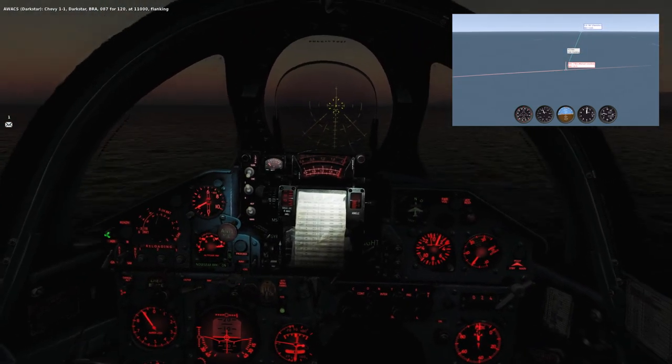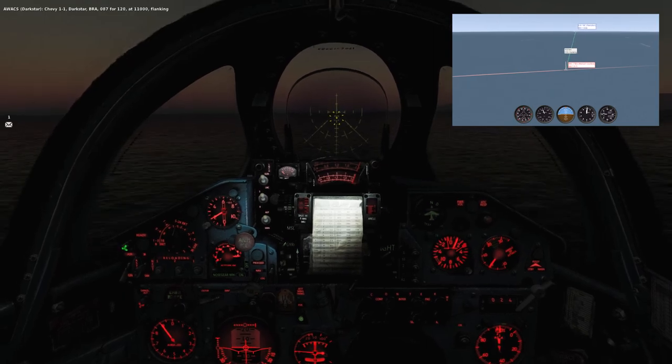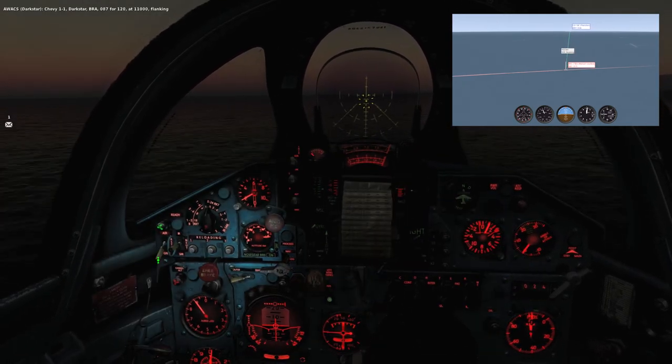Chevy 11, Dark Star, Bra 087, Fork 120 at 11,000, flanking.